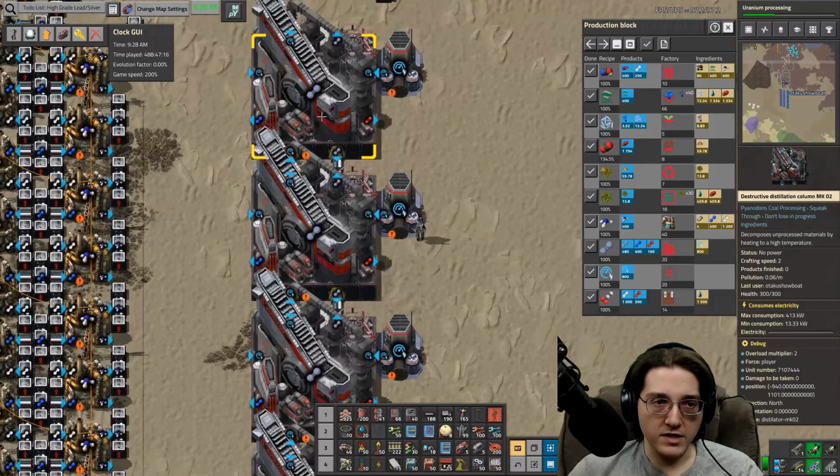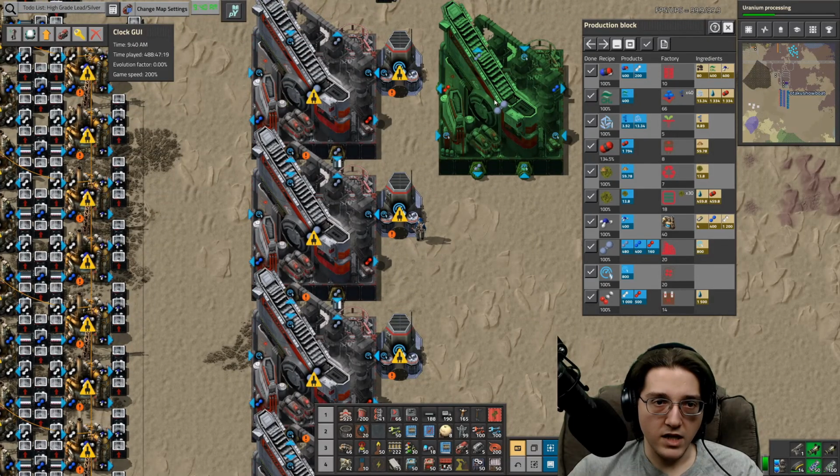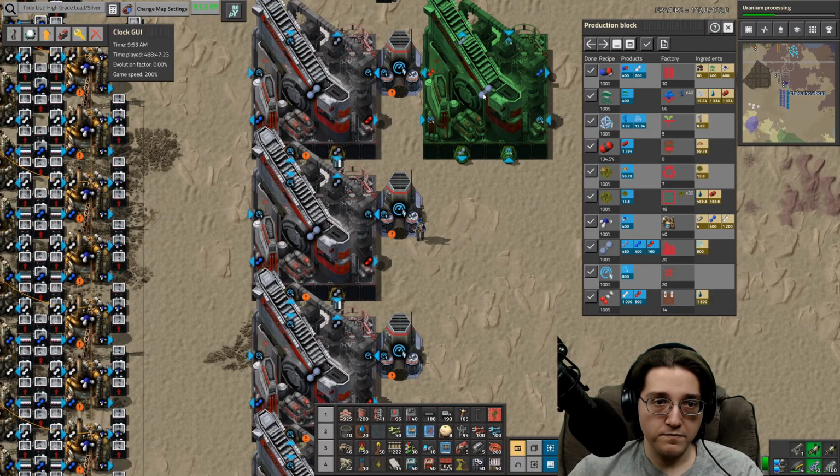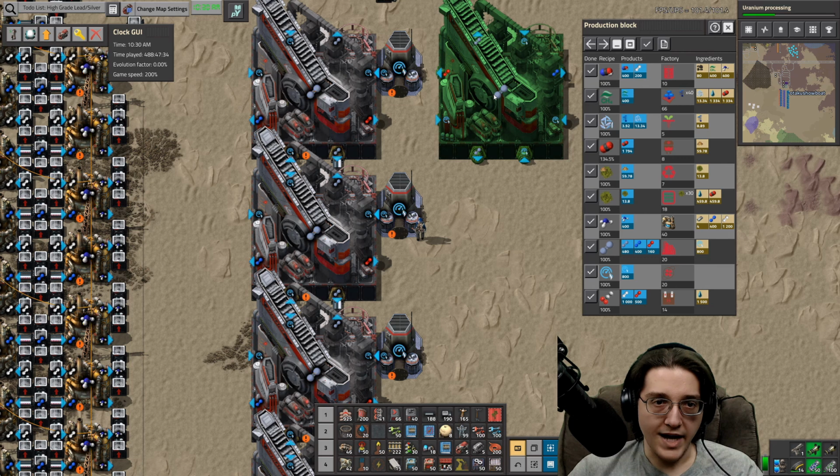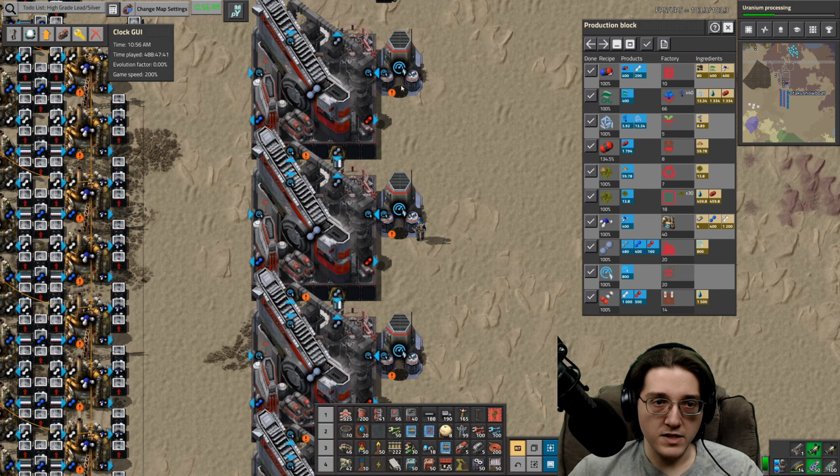Now, the thing I was thinking about is when I place this in reverse, yeah, that's what would happen if I try to keep it that close. So I have to have at least one tile between these.